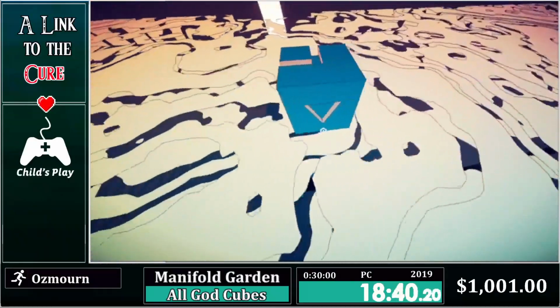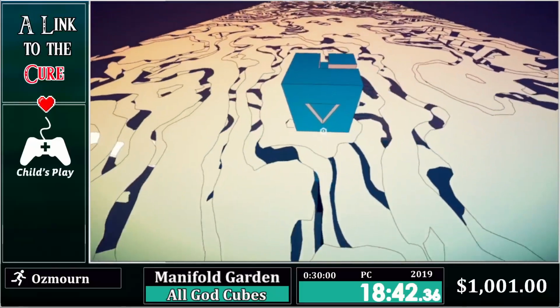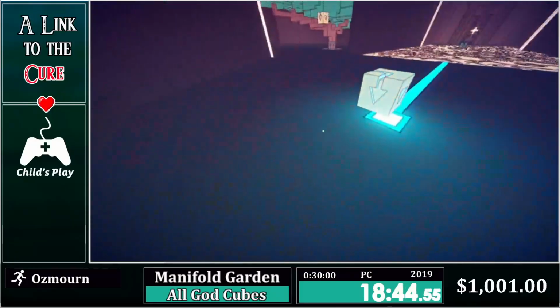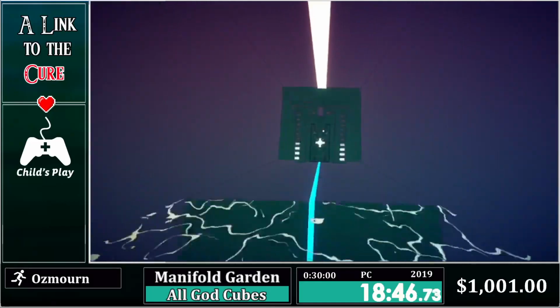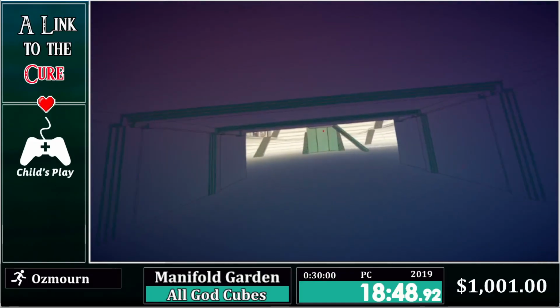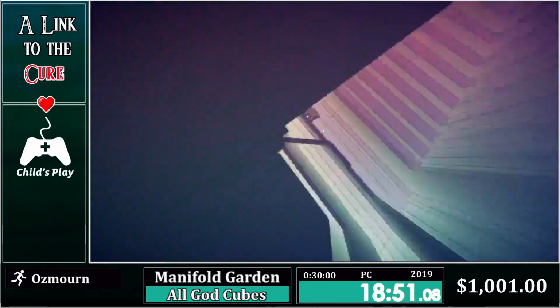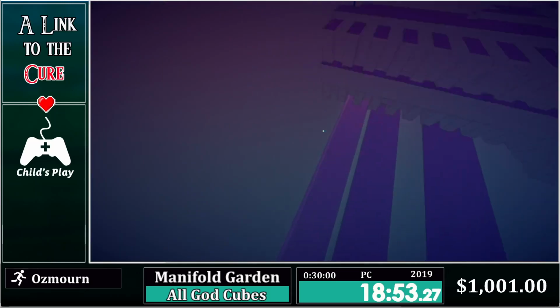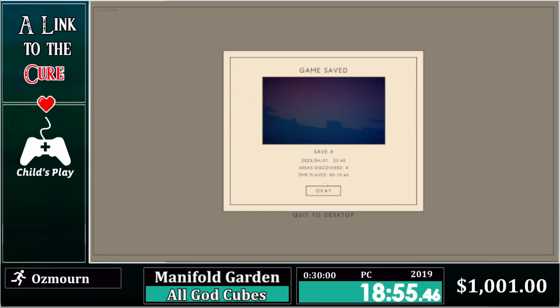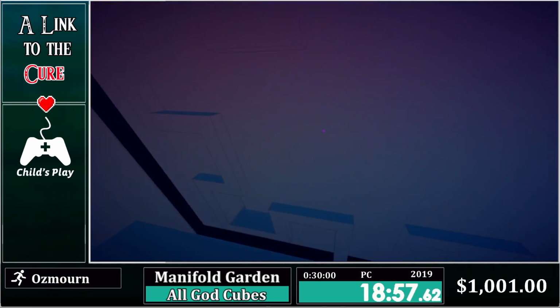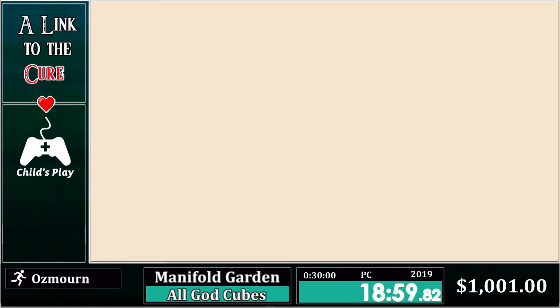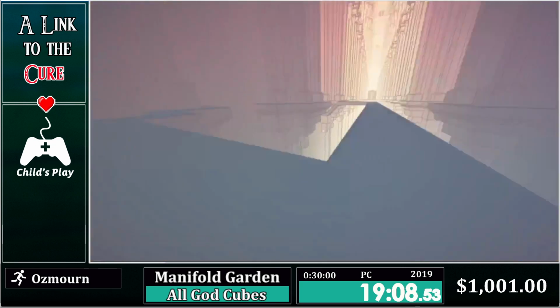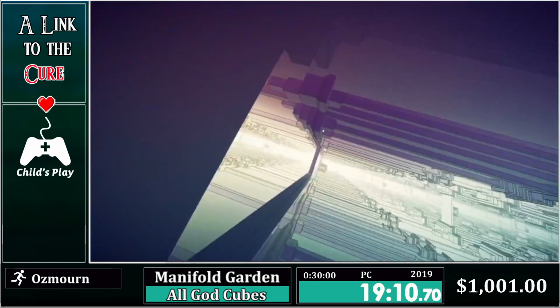Bring this across here. Putting that guy right down there to line him up so he opens the door when he drops down. Then we're going to save warp through this door. Go around.